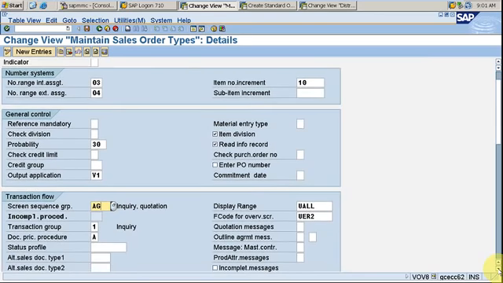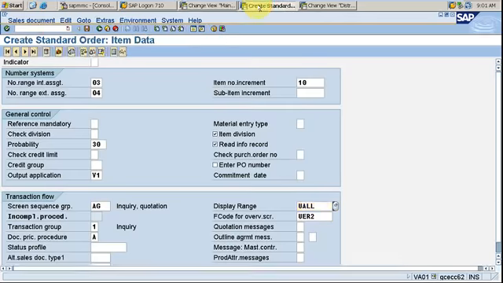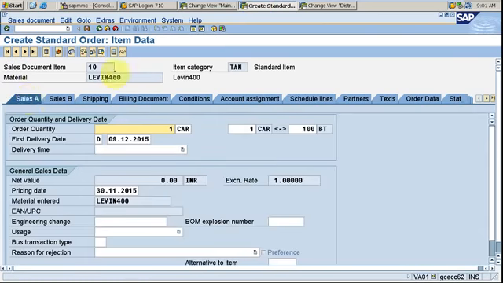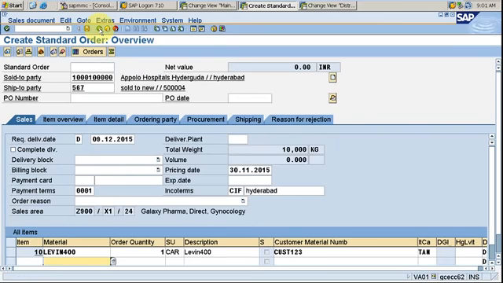And display range. Display range is applicable only for the BOM concept. This field controls whether to show all the components of the material or only the main material, that means only the main material should be shown in the sales order. If I create a sales order and an item here, do I need to show only a computer, or computer plus RAM, hard disk, processor, everything?